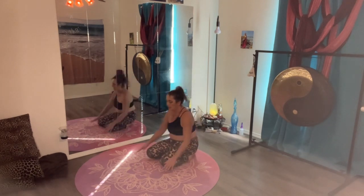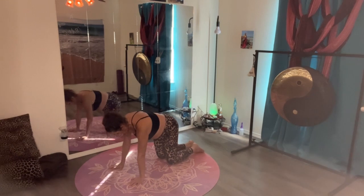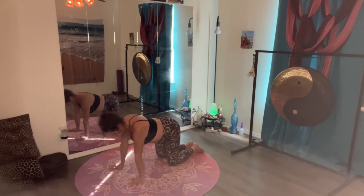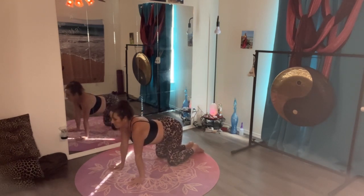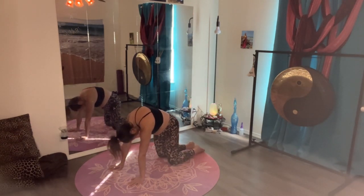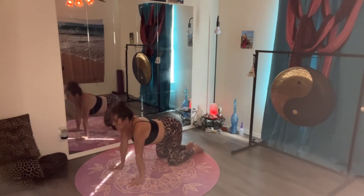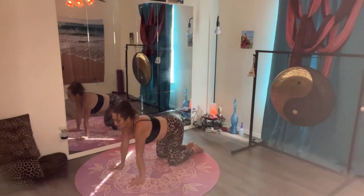Drawing the palms under the shoulders, pressing into the earth, coming up to tabletop pose. Inhale, drop the belly, shine the heart. Exhale, round the spine, push the earth away. Inhale, cow. Exhale, cat.